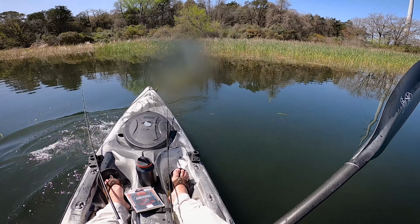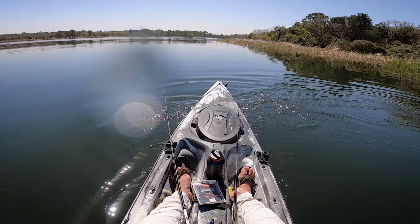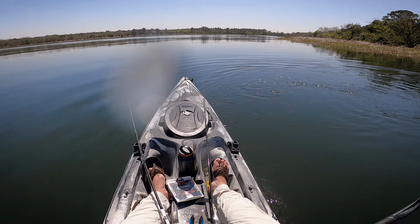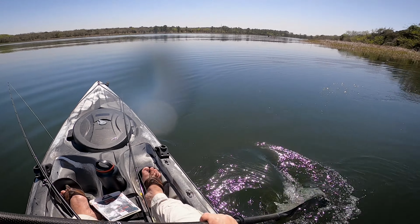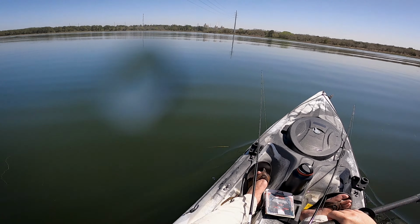Now that the skunk is out of the boat, let's go see if we can find us a big old fat bedding fish. Look, I'm drifting this shoreline and those guys in a boat. Like, they have a boat. They can fish anywhere on the whole lake and they fish my shoreline. I'll just go to the other side.